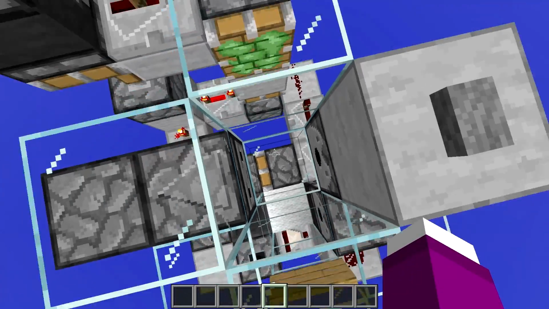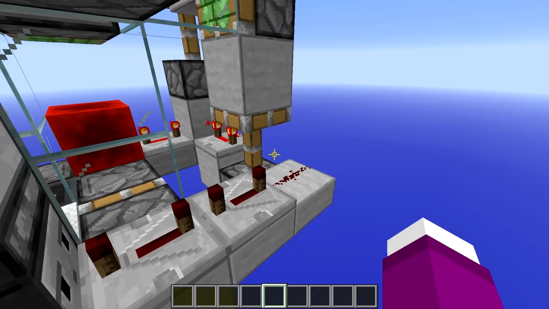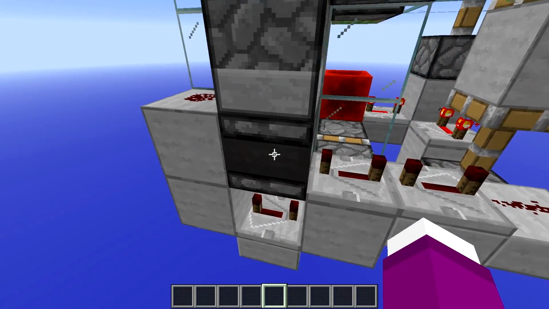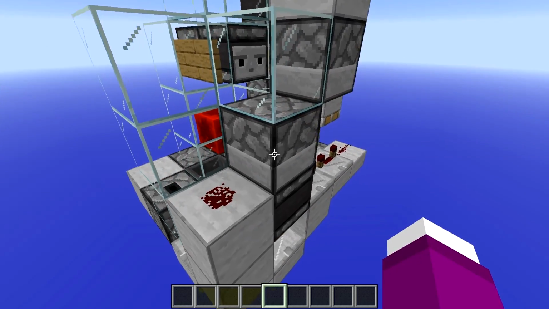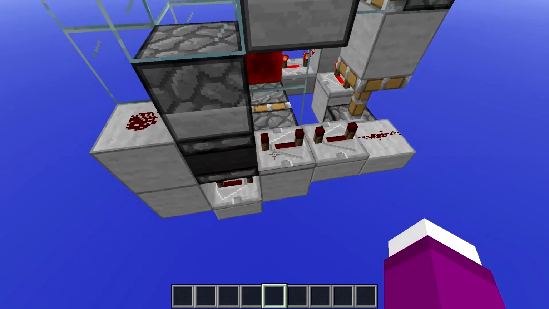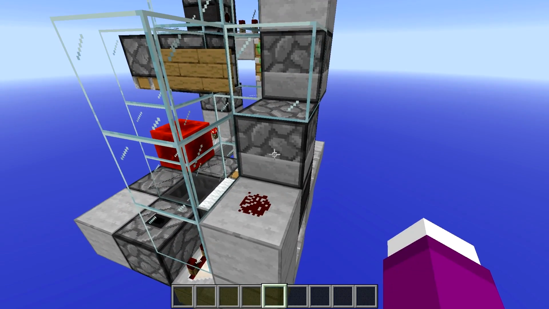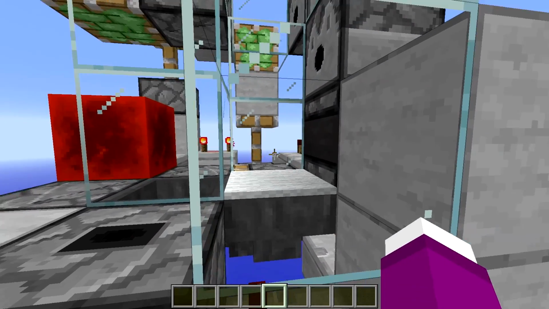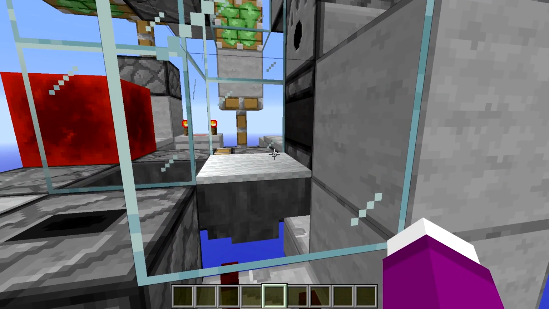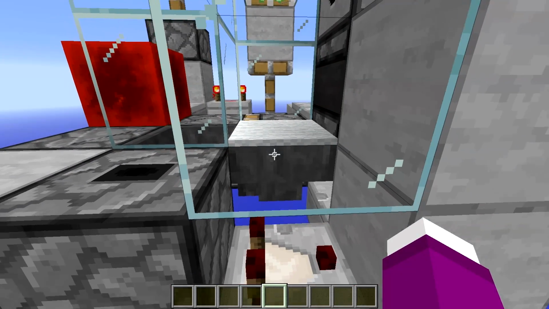A moment after that pushes, the signal comes through here and sets off this observer, which powers this redstone, which dispenses the lava, and then this signal dies, which sets off the observer again, takes the lava away. The lava is at a height that is just above the baby cows. They're standing on a carpet, so they're underneath it, but adults will be set on fire and cooked.